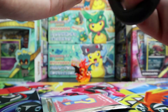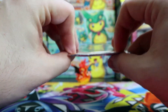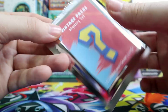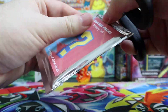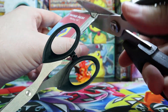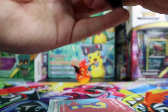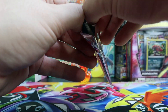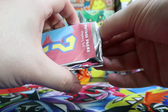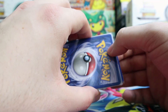Now, because I am a savage, let's get to the second pack — let's slice and dice again and hopefully not cut my Pokemon cards in half. I love these mystery packs. I love leaving things up to chance. And look, I don't know how to use a pair of scissors because I was apparently never taught in elementary school — I'm a grown man who cannot use scissors and I think that's a pretty big problem. Okay, it's open.